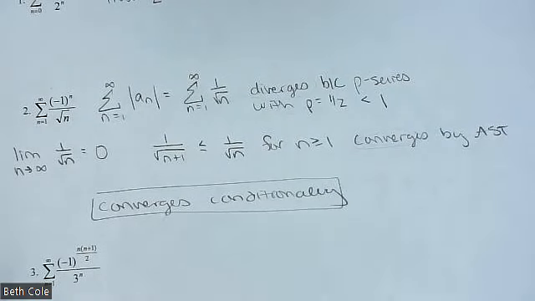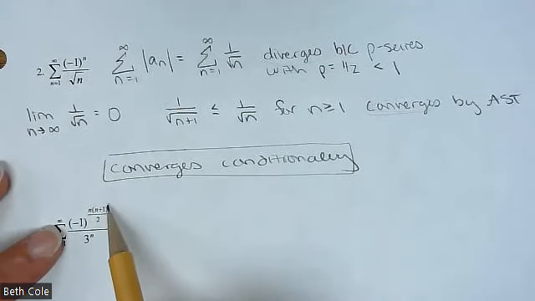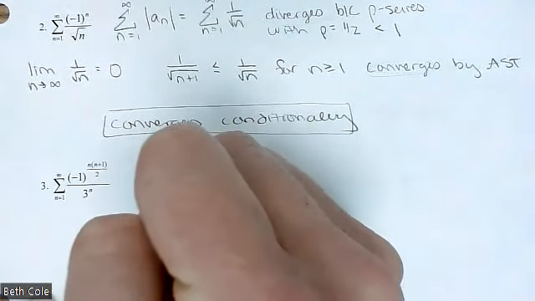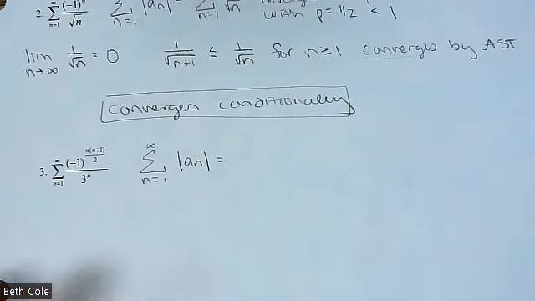Oh, let's try another one. This is -1 to the power all of that, which is good because it's just -1 to all of that stuff. So the first thing that we're going to look at is the absolute value. And you always do that first, because if that one just works, then you're done. You don't have to test the series itself. So you always want to test that first because you can save yourself some work.